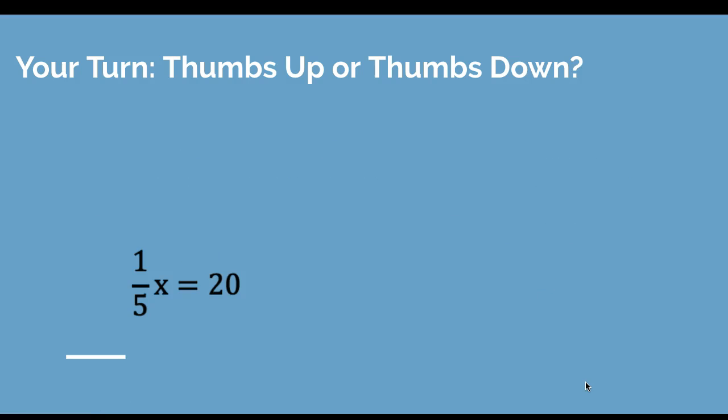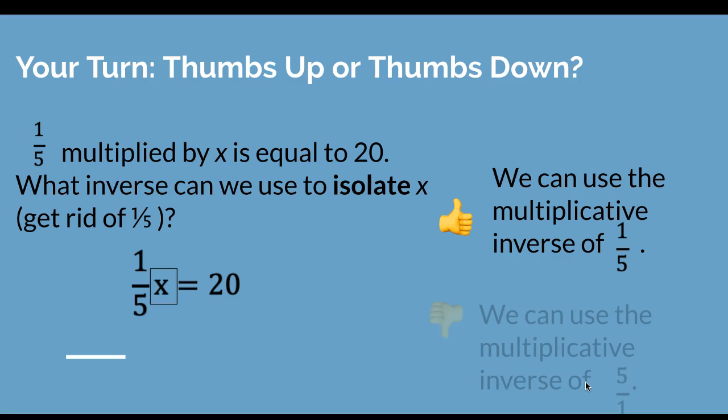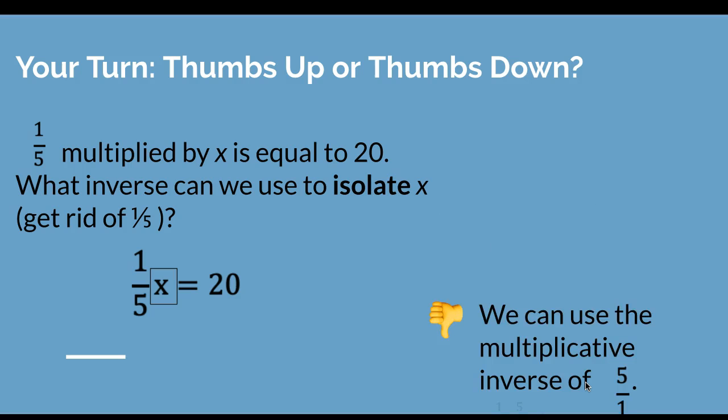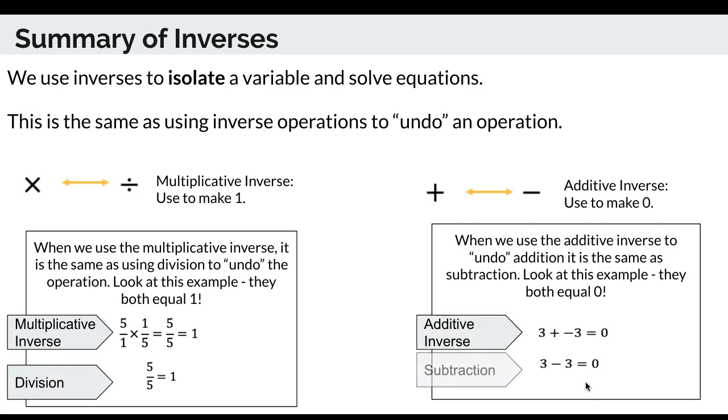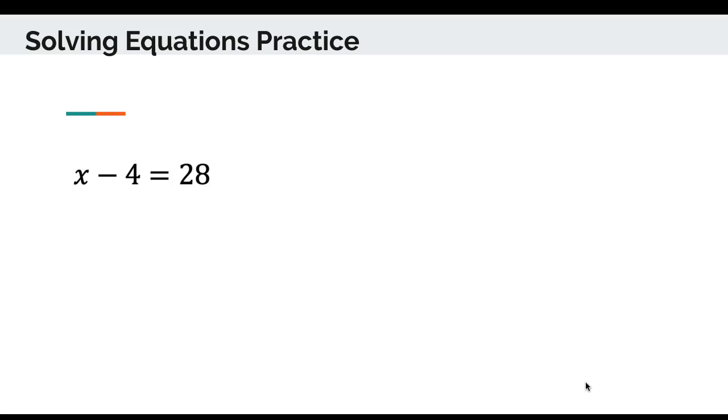1/5. How are you going to cancel out that 1/5? You're going to multiply by 5/1. That's going to make that 1/5 1. All right? Let's keep it moving. I'm going to keep it moving because I want to get to some of these examples. I may have to chop this up into 2 different pieces. All right, so now it's time to practice.